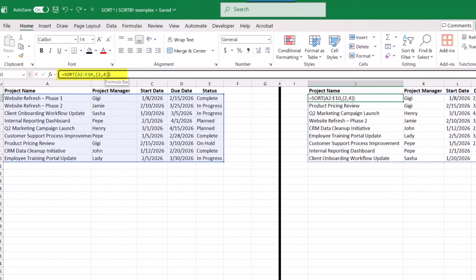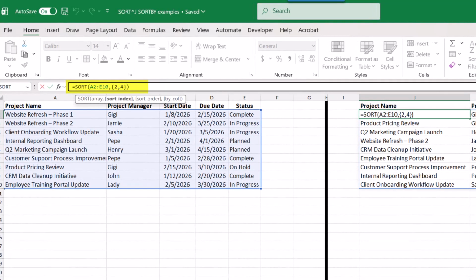Let's add a comma in our formula bar here after the closing curly bracket so we can look at the next field in the function. So in this next field, we can specify the sort order that our data is going to be sorted in. And the default is ascending, so think A to Z, 1 through 20. And if this is how you want to sort, you could type the number 1, but it's not necessary since it defaults to this anyway, which is why I skipped this field in our examples.